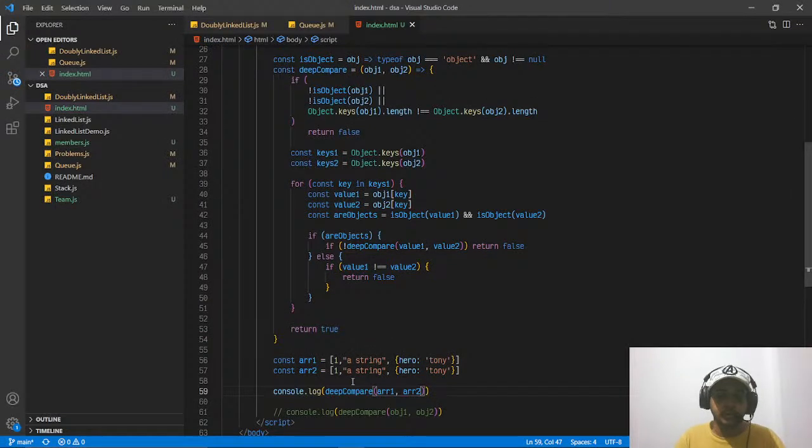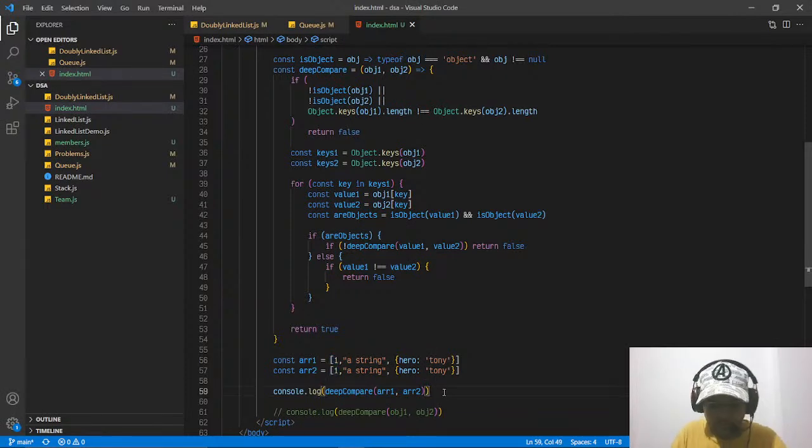True, right? So it will work on arrays also. Why? Because I told you everything in JavaScript is an object, and an array is a type of object. We have indexes 0, 1, 2, 3, 4, 5 in arrays, those become the keys, and the corresponding values, like a string and an object here, are the values. Simple.